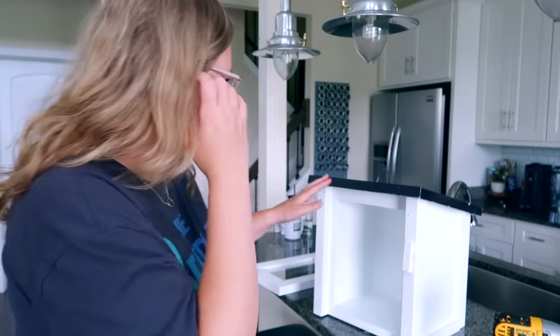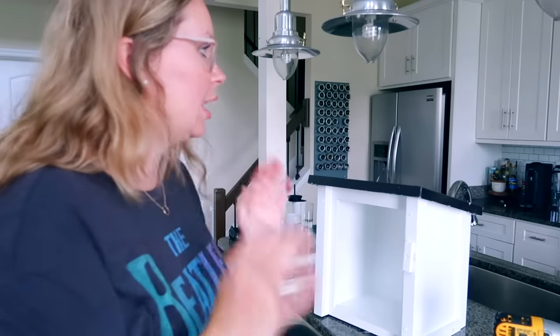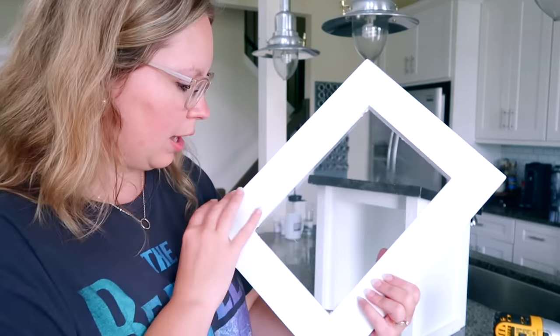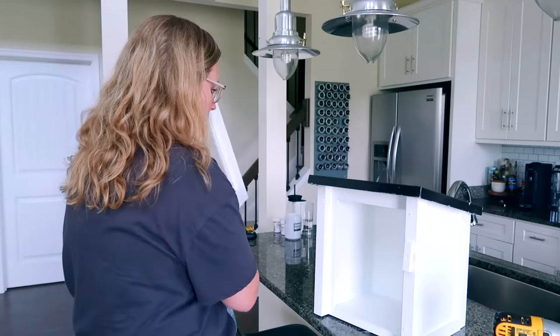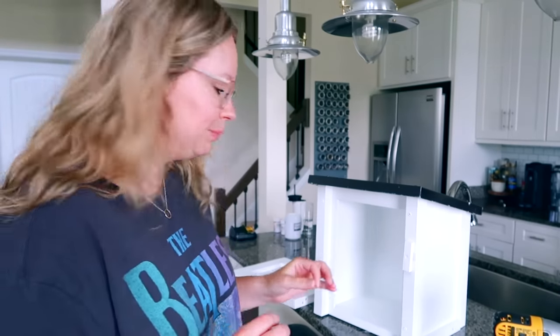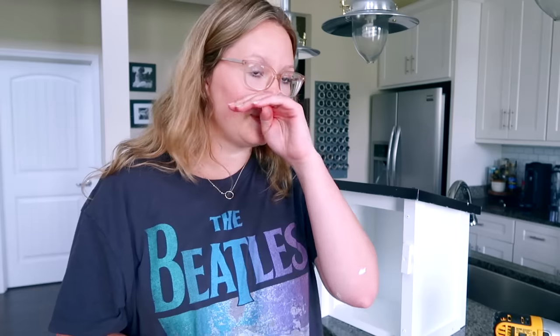It is the next day. I let my little free library dry all last night and most of today — it's about 1:30 in the afternoon. I did take the painter's tape off the door and it doesn't seem like anything bad happened. Now I need to screw all of the hardware back on. I'm going to have to wait for Alvin's help for the post — I don't know if I should paint it black or stain it. I don't have any black paint, but I do think we might have some stain, and Alvin could probably do that since he stained some of our other stuff. I'll put the post in the ground, and maybe we could stain it while it's in the ground so it holds itself up.